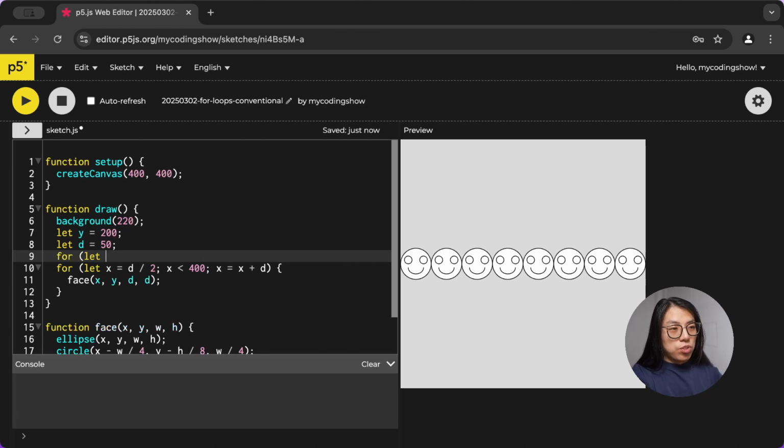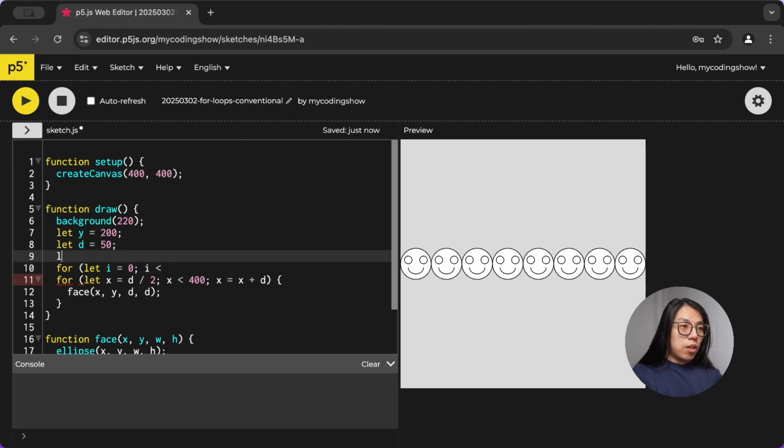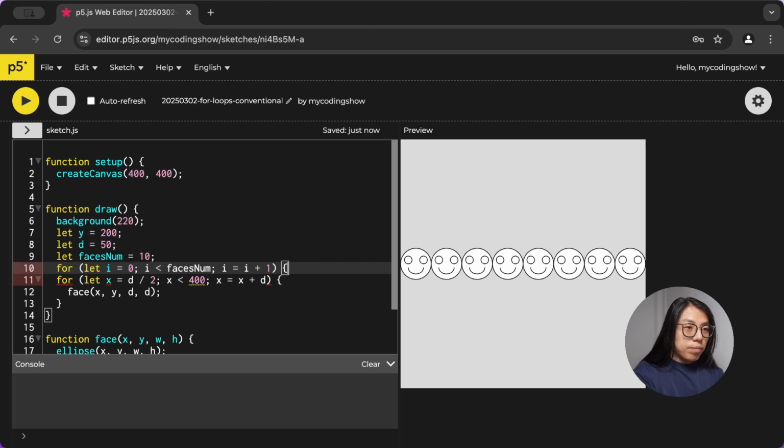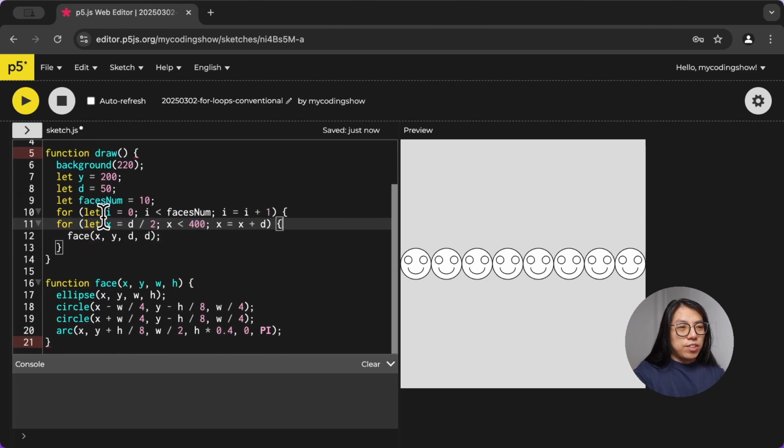We start with i equal to 0 and i smaller than a number, which is the number of circles we want to draw. So I'll define that variable: facesNumber equals maybe 10. So i is smaller than facesNumber, and then i equals i plus 1. And of course I don't need this anymore.